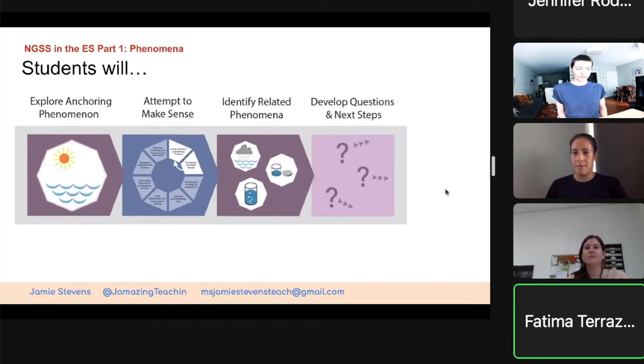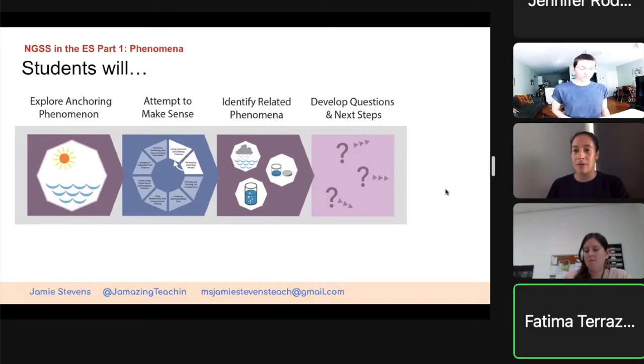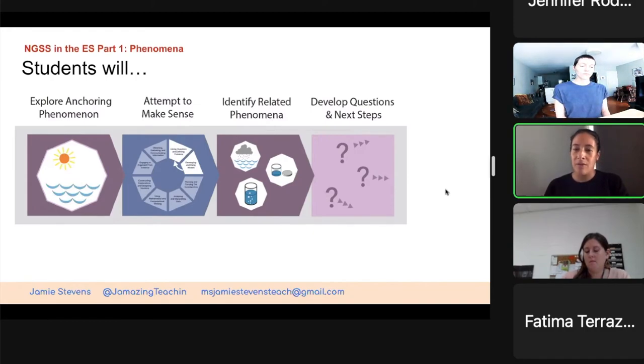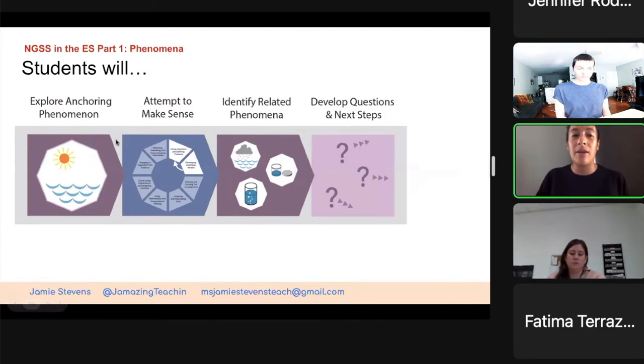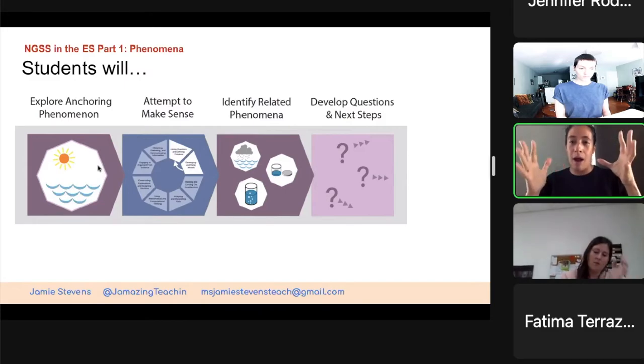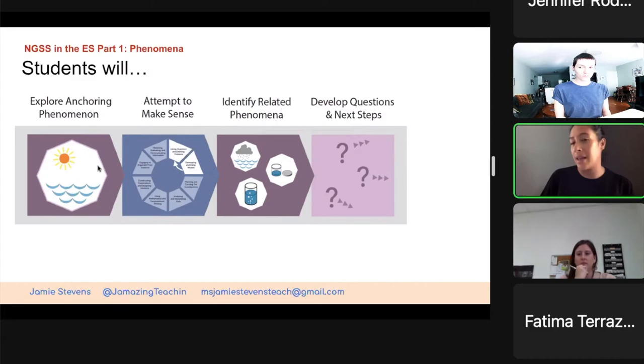This is how scientists work — this is why it's changed. Scientists go into the world and say, 'Oh my goodness, I've noticed X, Y, Z — let's make sense of it, let's figure it out.' Everything from animal extinction: why are animals extinct, why is this particular animal suddenly extinct, or why are some animals coming back out of nowhere? In science, that's a phenomenon — they want to figure it out, and this is how they do it. We really want to give students this phenomena piece because it's actually what scientists do. They look at something and go, 'How can I figure out why this happens, how this happens?' And be able to explain themselves and explain to others what they think is happening.